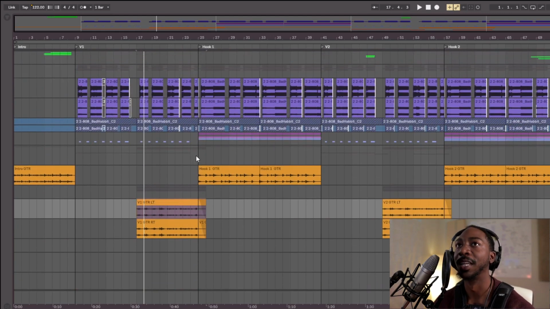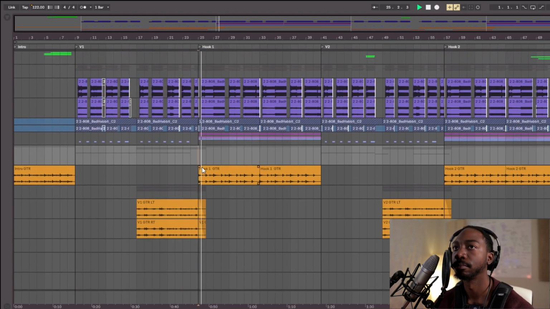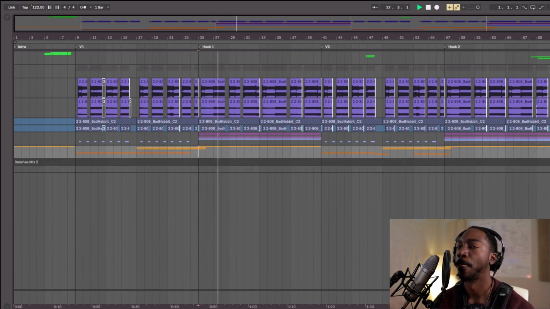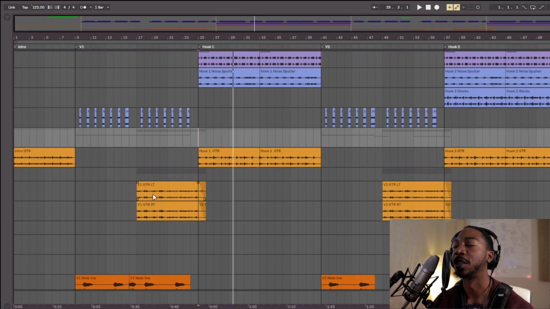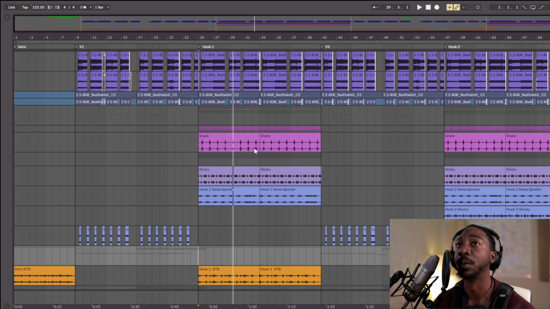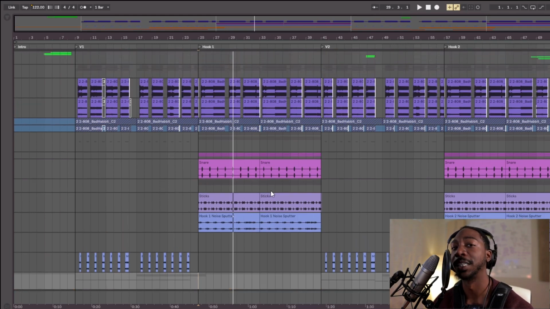So then we come into the first hook. Okay, and this works for a couple different reasons. For one, we're building on the same motif that we established with the guitar. Right now, it's a different guitar, a little bit different of a rhythm, a little bit different of a melody, but it's building on it. And aside from that, the biggest thing that we'll notice is that the groove really comes in earnest because we have the drums actually drop in.